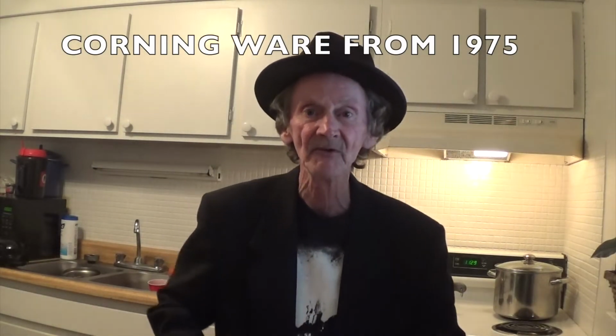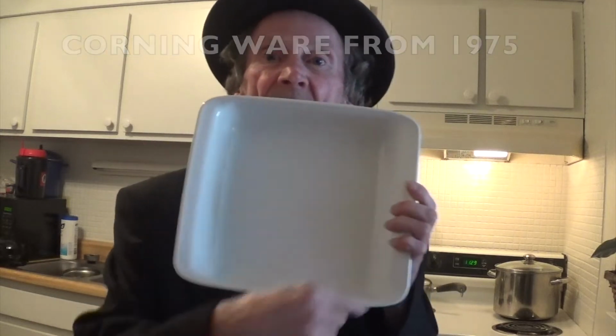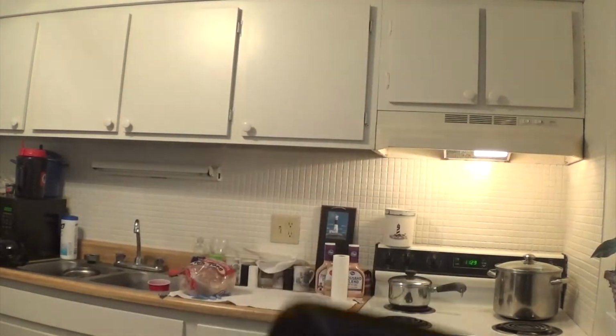So let's get started. The first thing you're going to need is some rye bread, and I mean some pretty good rye bread, something with some substance to it. And in this case, I chose what they call hearty rye bread. Hearty sounded good to me. Take yourself a casserole dish. I use the Corningware from 1975 because I'm crazy. And spray it inside with some cooking oil spray, because you're going to put it in the oven and you don't want it to stick.